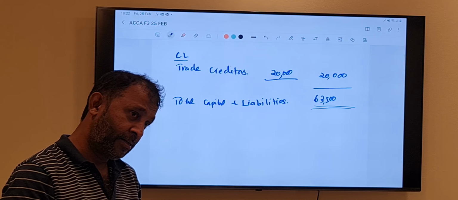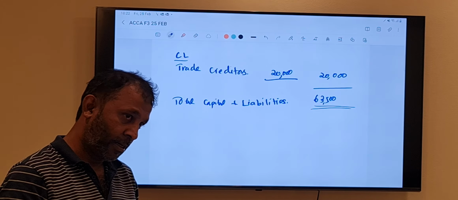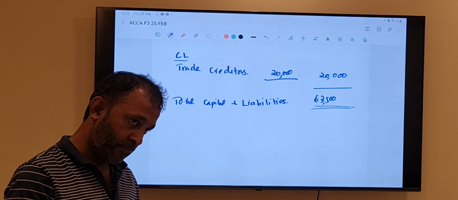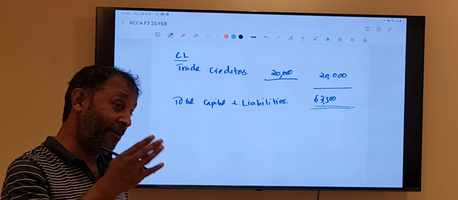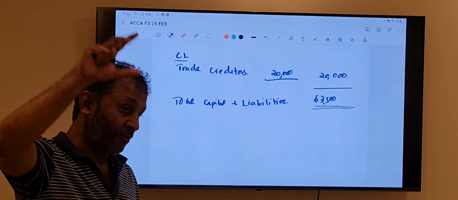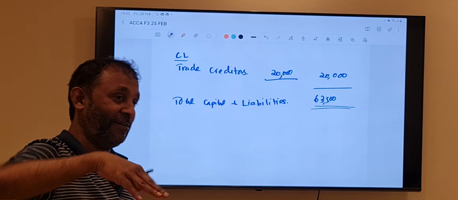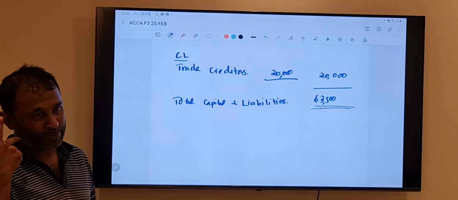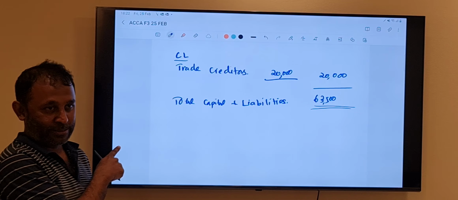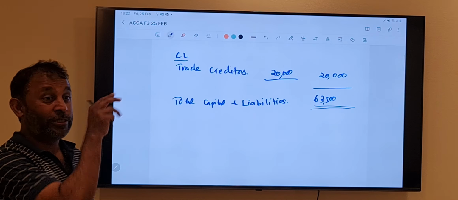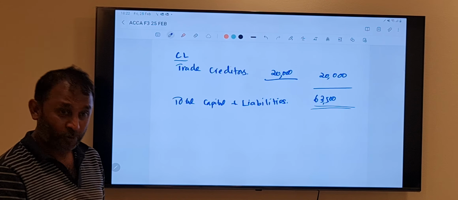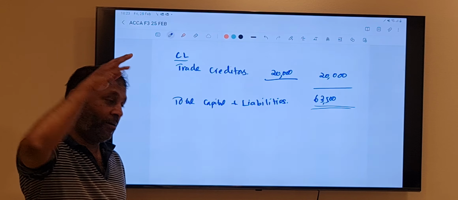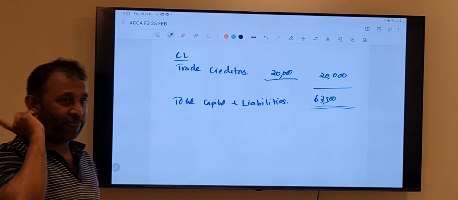But we can bring the cost of goods from other statements, like first stock plus purchases minus last stock. That we will do when we do the profit and loss account in detail. We didn't come to that level; we are still doing the equation. This is the original way of doing accounting. We need to understand this route to come to that. Later, when we do profit and loss account and balance sheet, then what we are saying will happen.